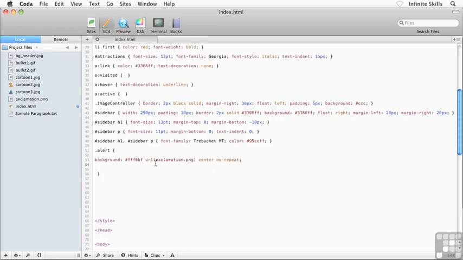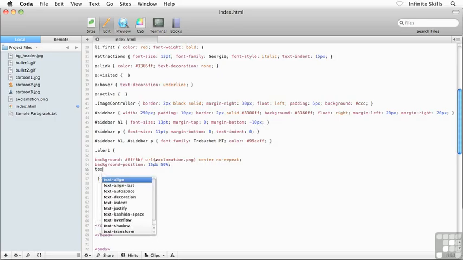The other thing that I want to do is control the positioning of this background alert icon. So I'm going to type background-position, colon, space. And something that I neglected to mention in the previous exercise is your background position values. You can use pixels, centimeters, percentages, all kinds of different units of measurement. So what I'm doing here is 15 pixels followed by a 50% value, and then throw in my semicolon there. How about some pretty straight up standard text formatting?